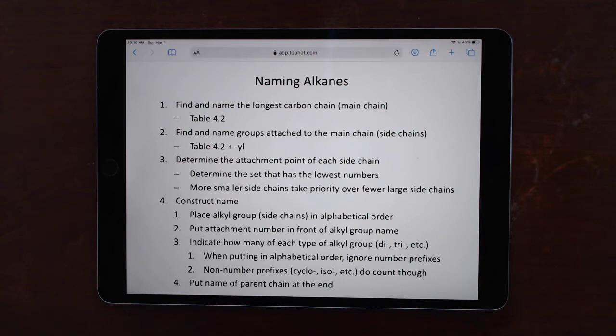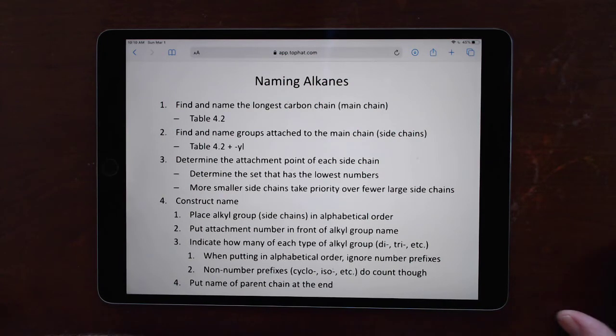Now for the naming. For the naming of these things, you're going to see a lot of this 4-step process. These are the steps that I go through to name something. If you've got a better way of doing it, fantastic, but this is the way that I typically do it, and I try to take it the same way each time. If you know the 4 steps, then you can just memorize the slight differences between the molecules.